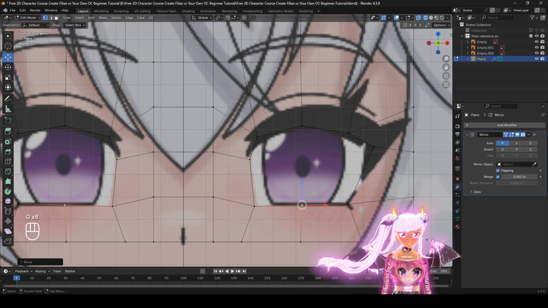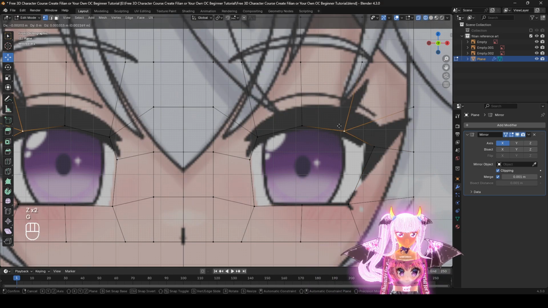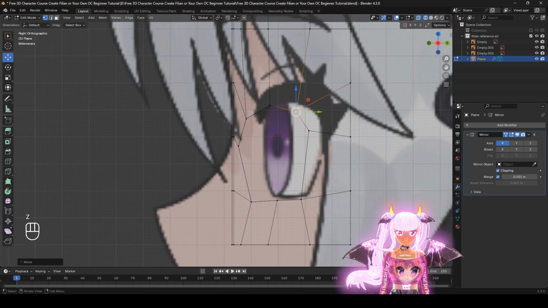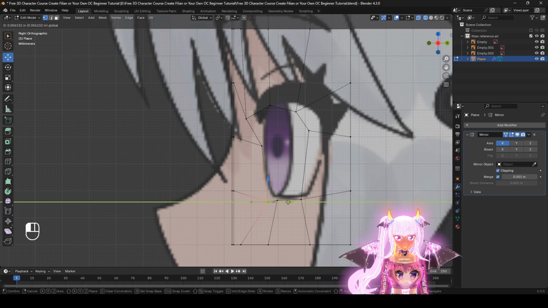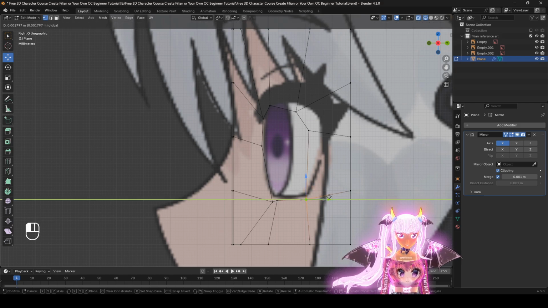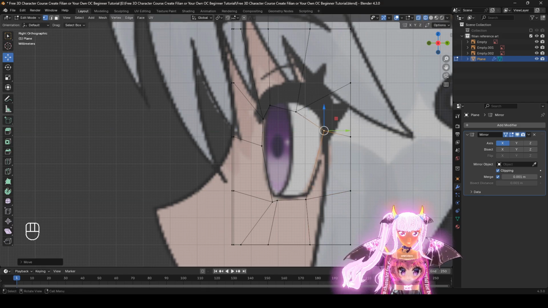Make sure everything's balanced. And see, go from the side view as well. So I'm going to click right here and just kind of drag it closer. So you only want to move on this axis because we did the other axis. Not all reference art is going to be gorgeous. That's the problem. Kind of move it right there.